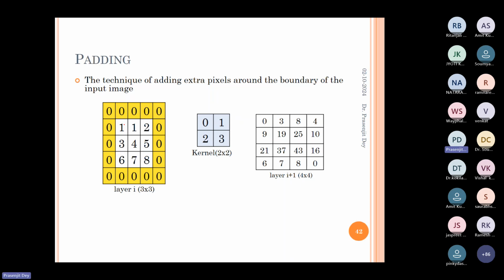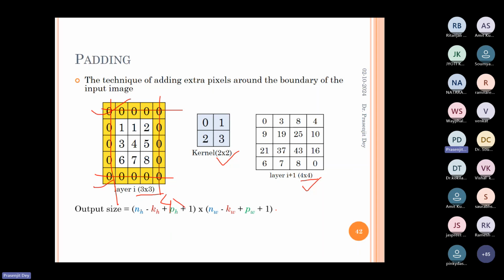So now let me talk about the padding concept. So padding I am applying. As I was losing out the dimensionality, I add these things to the image, like one top padding, bottom padding, left padding, and right padding. So the input now becomes 5 cross 5. And after that, this is my kernel, which is 2 cross 2, and I will come up with an output image of 4 cross 4. And as you can see there, again I come up with a disparity. Now I have increased the size of the output. So the input was 3 cross 3, and after applying padding, I come up with an output of 4 cross 4.